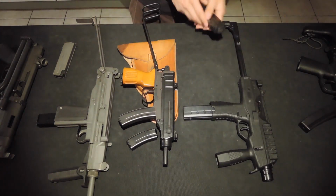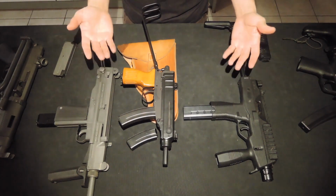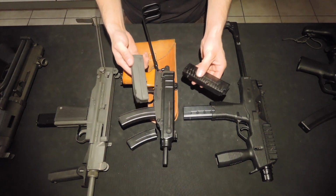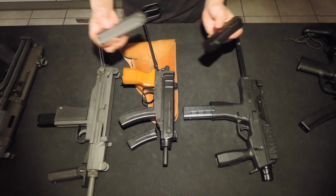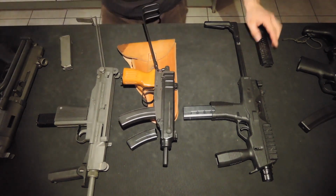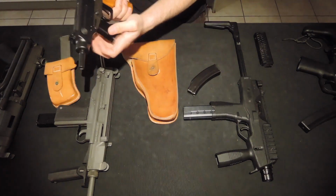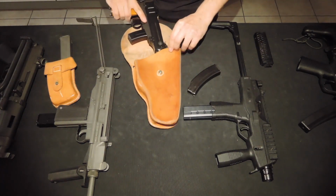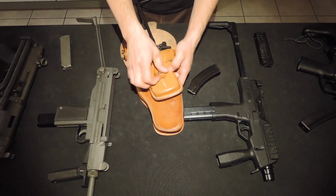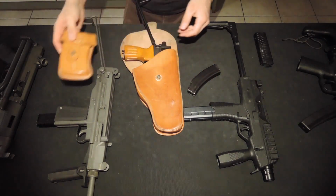And I think the intention for all of these is that you carry it in its most compact form, which is with the smaller mags. And then you're supposed to have longer mags on you so that you can switch to them if you need to. That's certainly the case with the Scorpion. We have this little mag for storing in the holster. As you can see, you would need a little mag for it to be stored in here. And then we have the mag pouch holding 20 round mags to be used after you've expended the first mag.